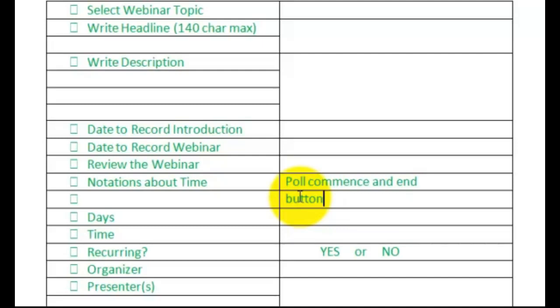You may be selling something, you may be selling attendance to something, or something that requires a buy button, and you have the ability to make a buy button appear, let's say at 40 minutes into the webinar.